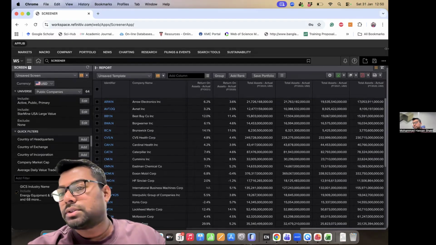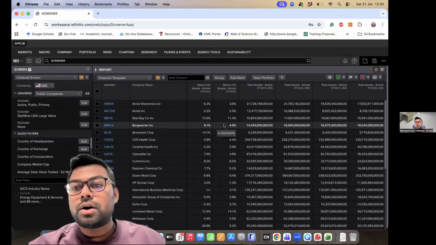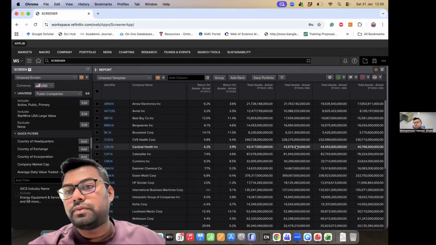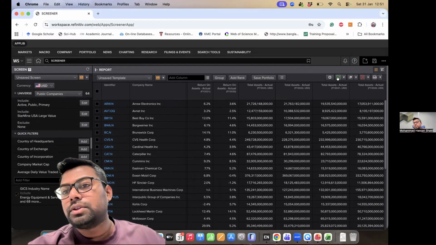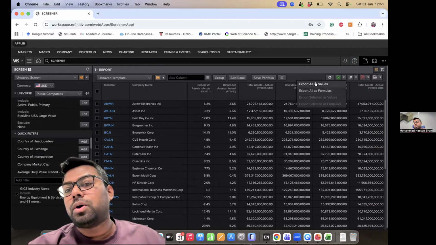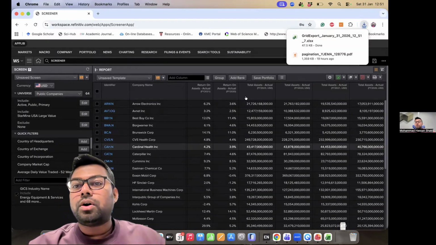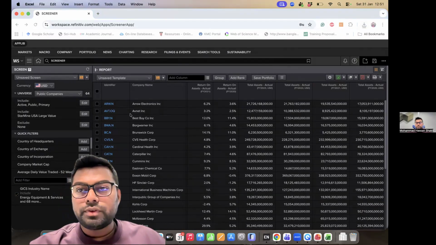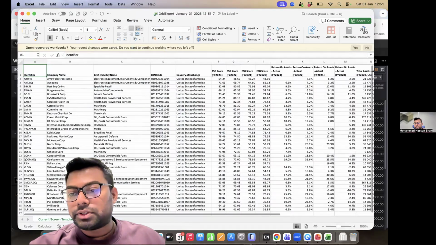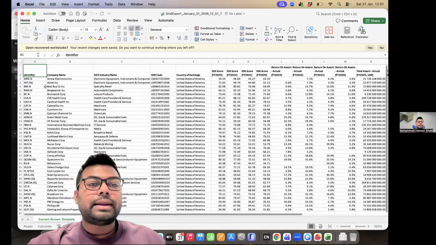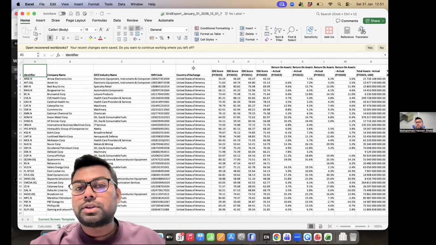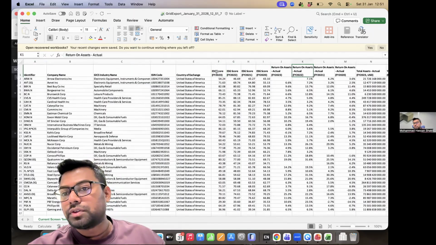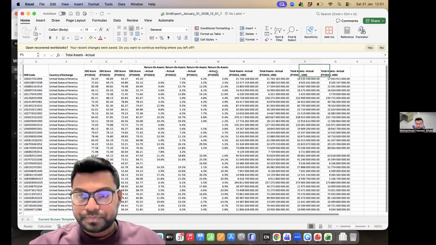So that's it. You have your data already. Now what you need to do is download the data for your analysis. For that, you need to click on this Excel tab on the right hand side, and you always need to export all as values. So I just click on that, and all of your data will get exported in Excel. If you click on the download file, I can see that I have all the data. You have identifier, company name, industry name, ISIN code, country of exchange, and then the variable names: ESG is here, then return on asset is there, and then you have this total asset.